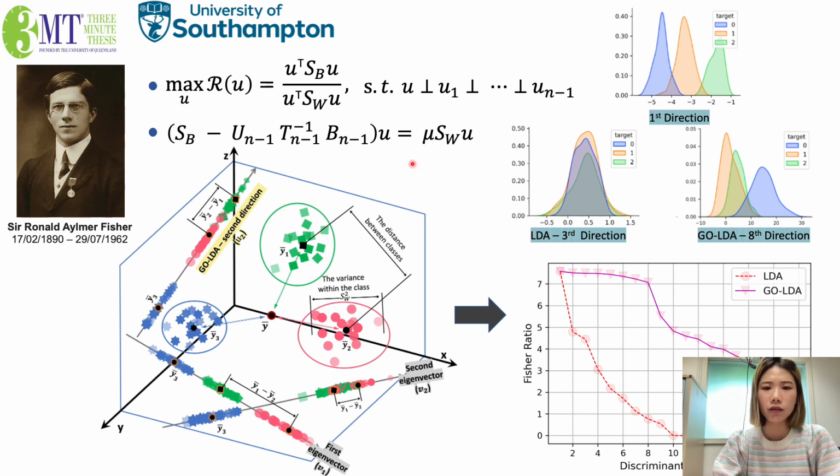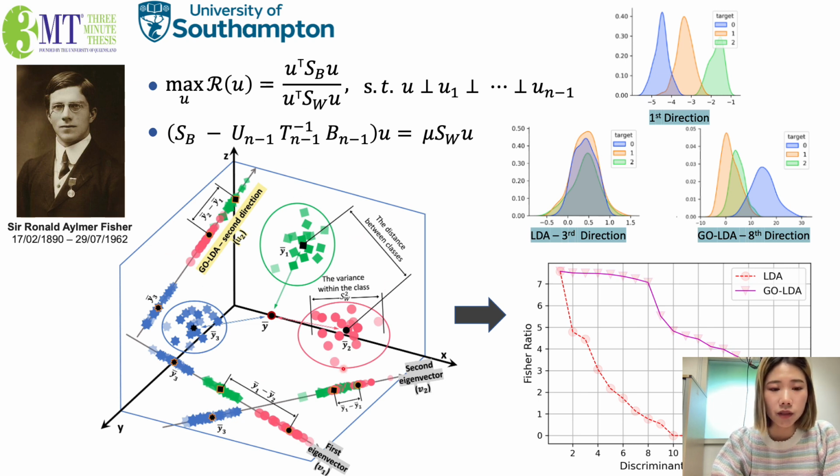The classical LDA is solved by solving a generalized eigenvalue problem. But for our method, we try to maximize the Fisher ratio by adding another constraint: each of the discriminant directions has to be orthogonal to the previous ones. After that, we obtain these bottom equations, which give a recursive way of solving for the different discriminant directions, using different generalized eigenvalue problems to make sure those directions are orthogonal to the previous ones and also maximize the Fisher ratios.